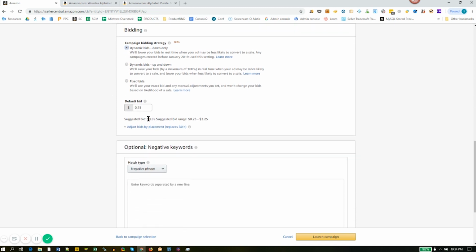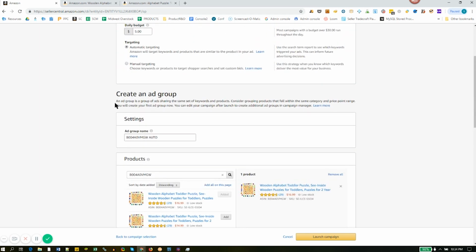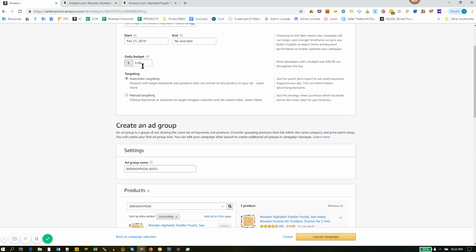Okay, so the default bid down here, the suggested bid is 55 cents. Now, this is the auto high campaign, so we want to bid high. The top end of what Amazon suggests is $3.25. Ooh. So I'm actually going to put in $3.25. Well, $3.25, it's one click. Or barely 1.5, get a click in, right? So then, okay, all right, 5 cents is not going to yield you too many data points, so let's bump this up to 10. Gotcha. Okay.